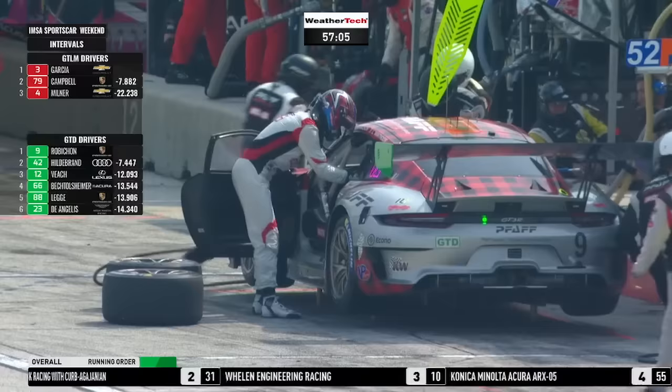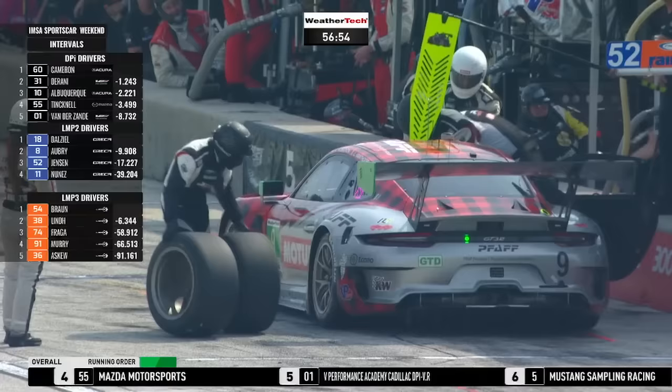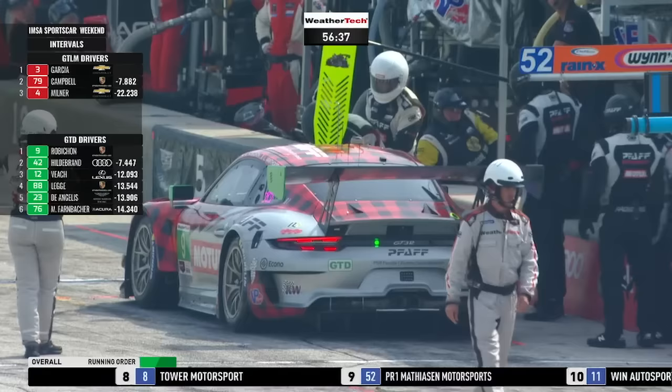Zach Robichon out of the Faf Motorsport Porsche. And Larry, who had the painful experience of trying to put a helmet on with a broken nose, has now been installed into that Porsche, just waiting on fuel. And the passenger side door is currently open as well. That would be a drinks bottle change for Larry. That got done. Waiting for the fuel probe to come out, and that Porsche will be sent. Phenomenal job by Faf Motorsports today, back for their second time racing at Road America. This could be their second consecutive win as well for the North of the Border team.